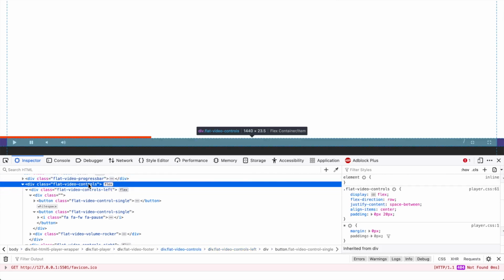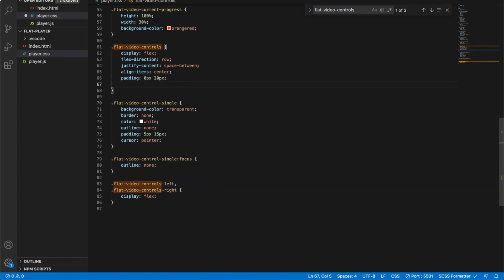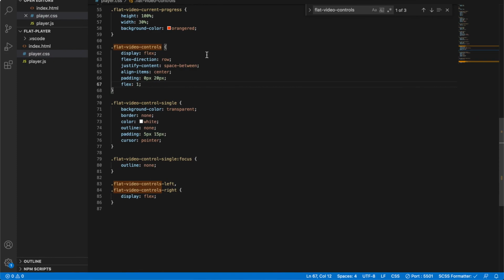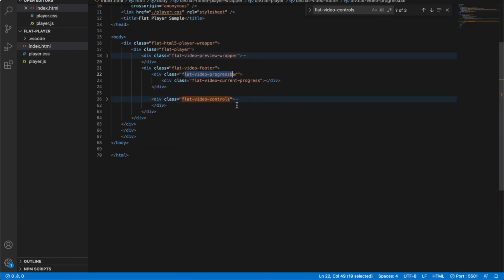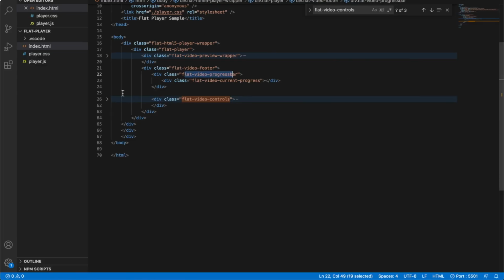Now this control section should take all the space. Alright, let's see what's left. I think we're almost done except the volume.